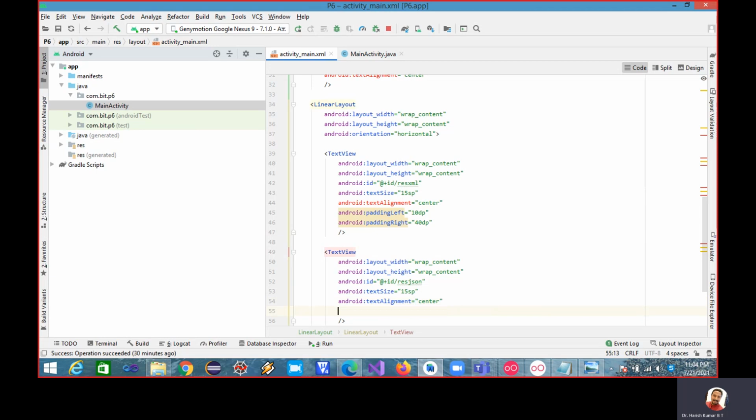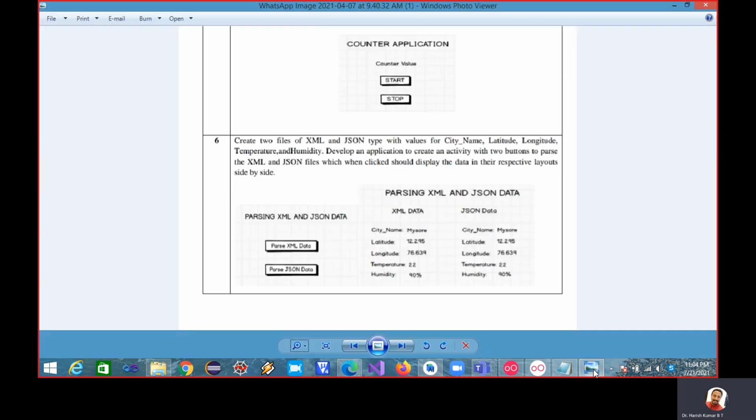Center, and then padding. For this, I don't need the right padding. Let me go for giving the left padding. Left padding again I give 40 dp.